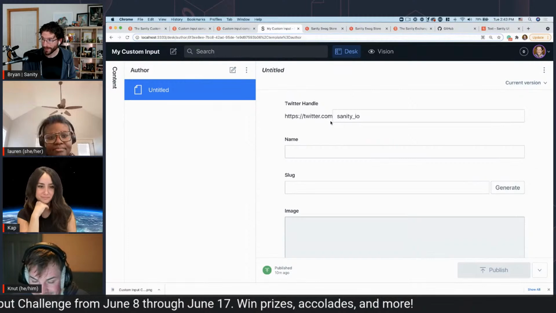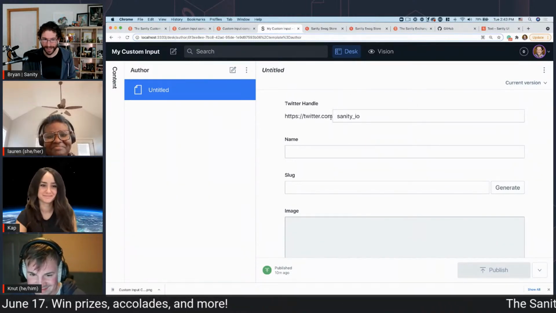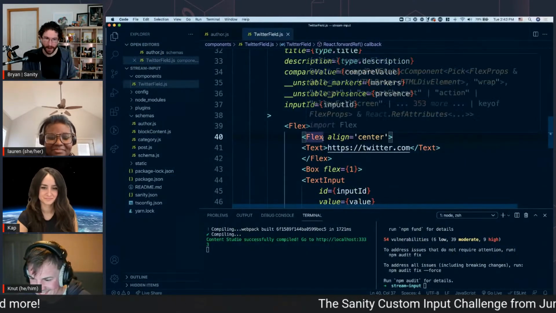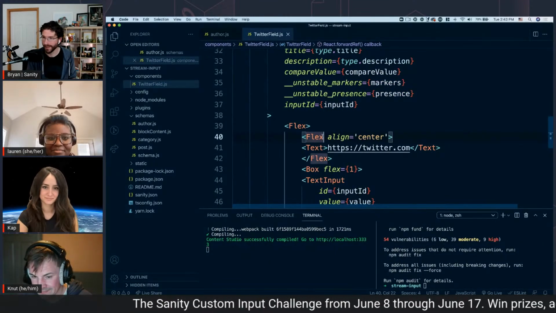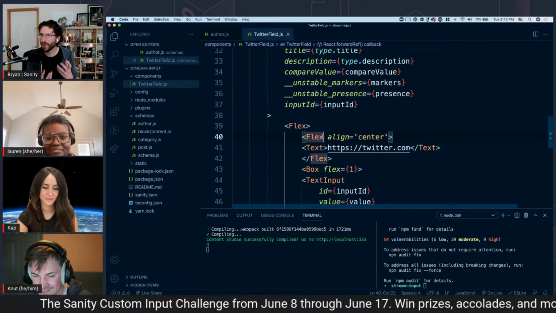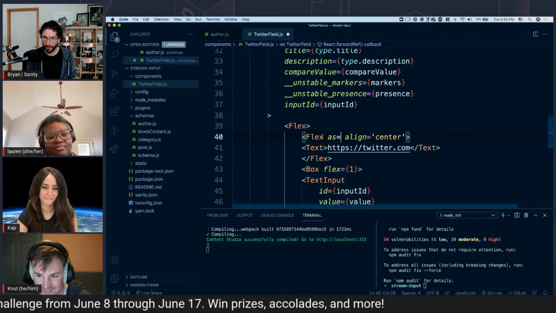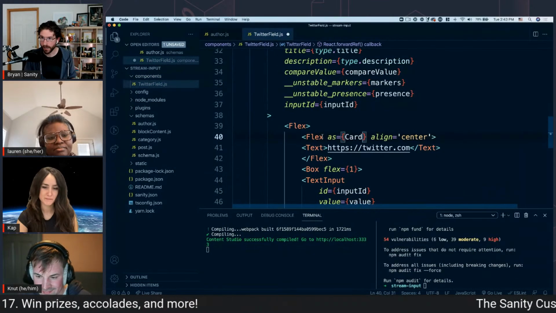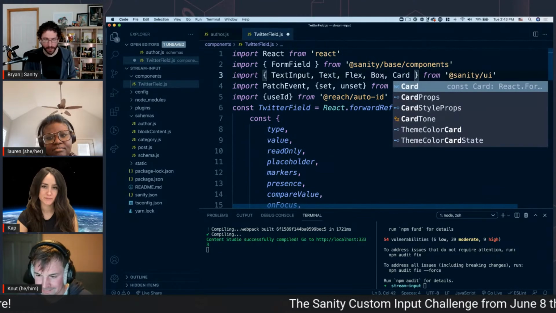The next thing that we want to do is, as Knut mentioned, add a little bit of padding, because this gets kind of ugly kind of fast, right? So we can't do that on the flex element. We can do it on a component called the card component, but I don't want to have any more nesting happening in my component structure. So I'm going to use the as prop to say, I want this to appear as a card, which we need to import up top as a card.